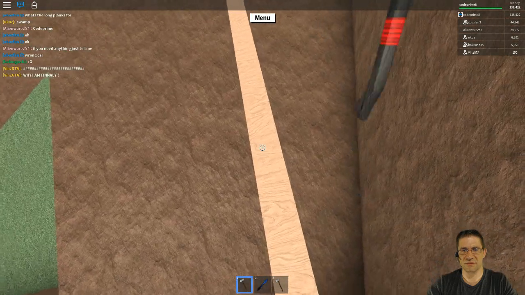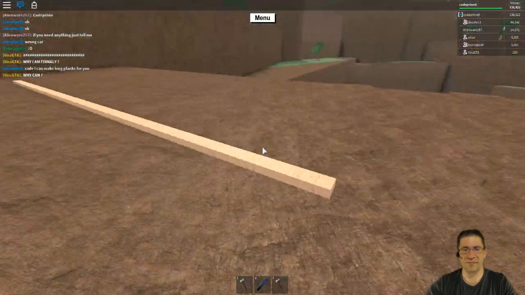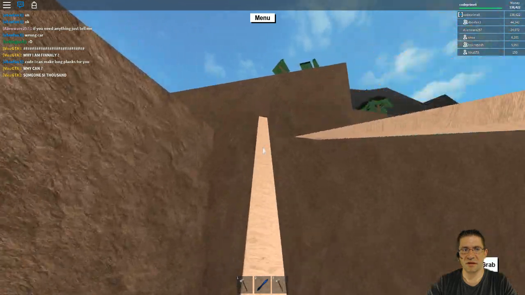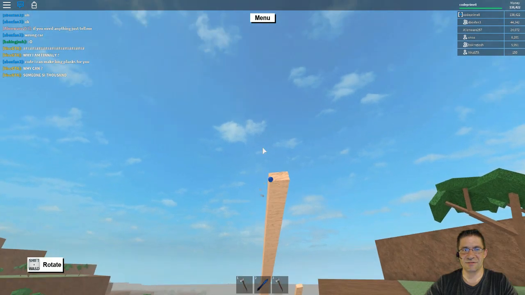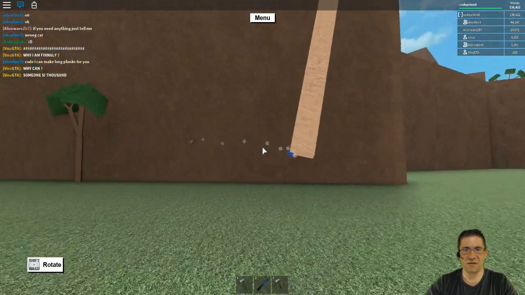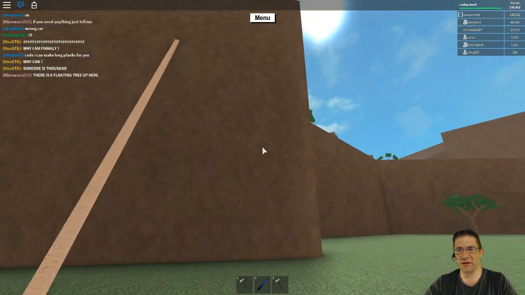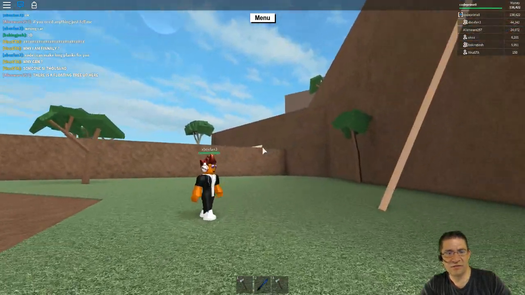Here, let's do this. Yeah. Link, you come right here. And you, yoink, come right here. If you're long enough, I hope you're long enough. You long enough? Oh, phew, you're nowhere close. Really? Wow.